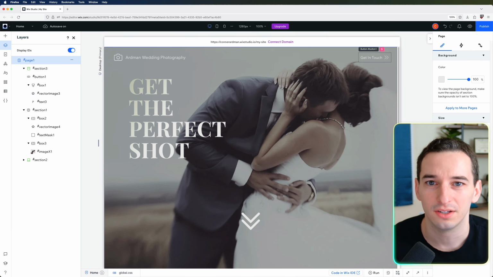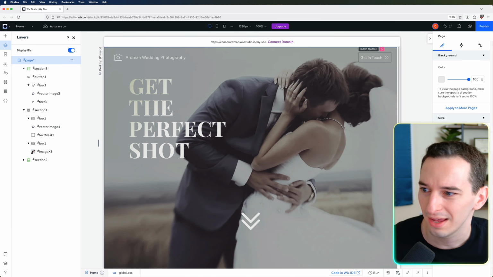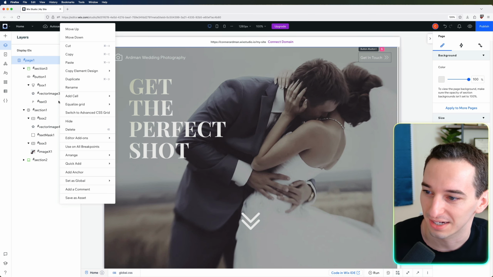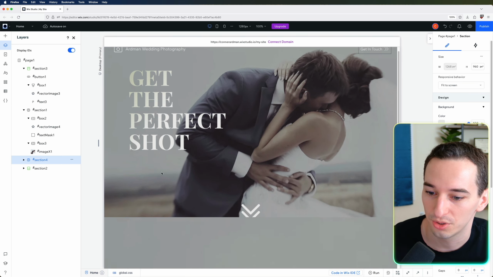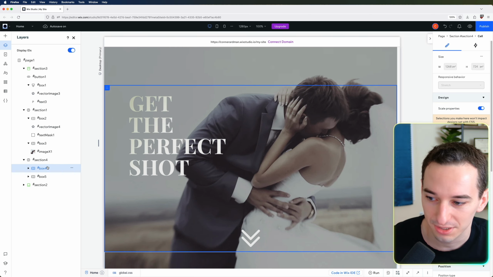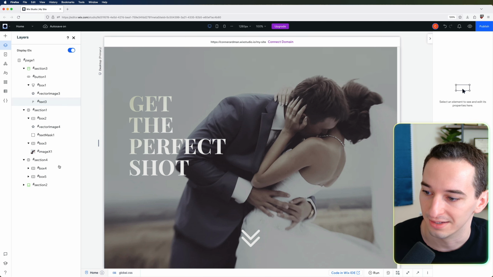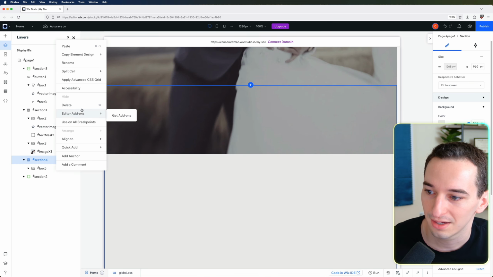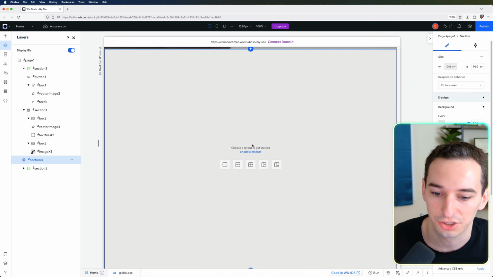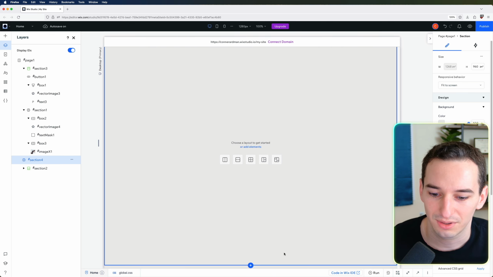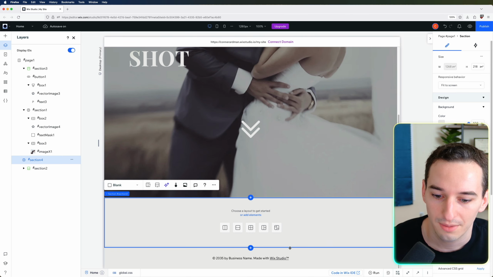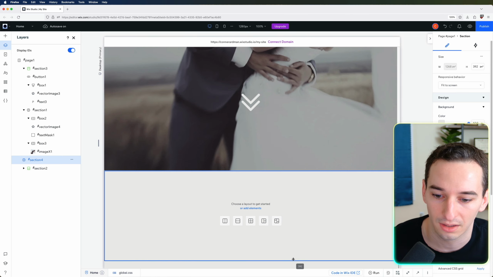Okay, so now what I want to do is add another section below, and there's a few ways to do this, but honestly one of the easiest is to come to any of the sections and duplicate it. So I'm going to add a duplicate section down here, and in this duplicate section, I'm just going to delete everything that is inside. So let's delete that box and delete this box as well. And now we just have this big old section right here. But of course, we don't need this to be quite so big, so I'm just going to shrink it down, maybe a little bit bigger than that, something like this.